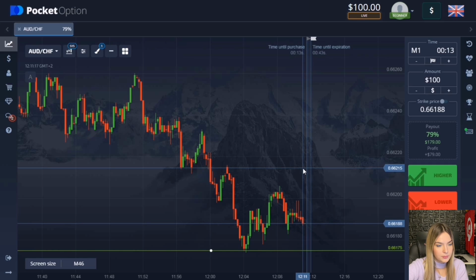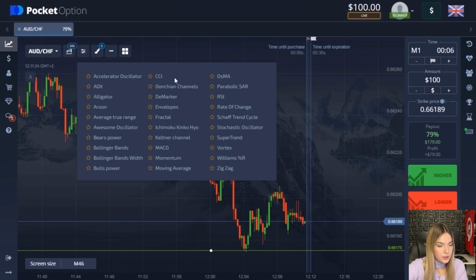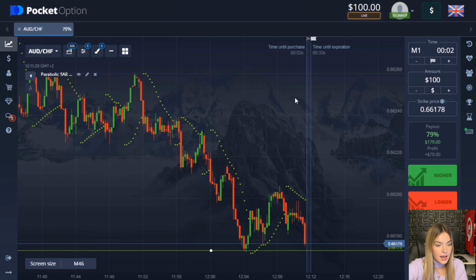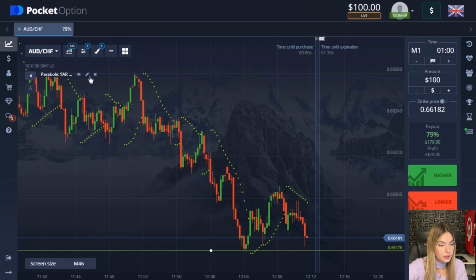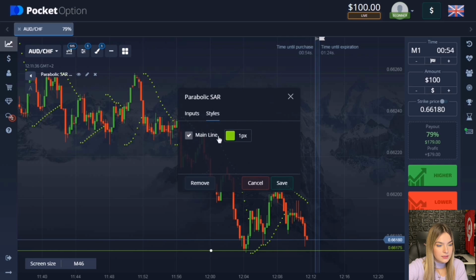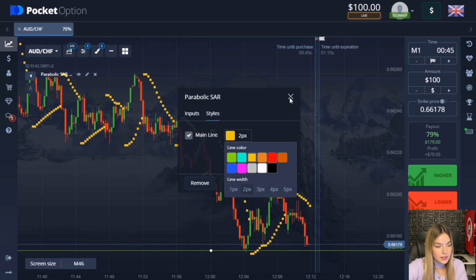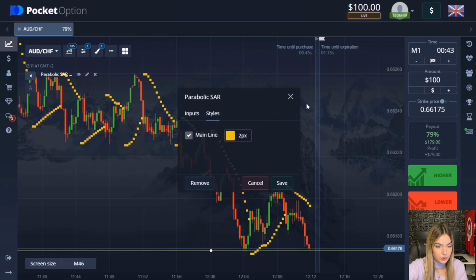of this indicator. So friends, in order to turn on this indicator, click this button in the upper left corner. A list of indicators has opened in front of us. Select Parabolic SAR from the list. The indicator has appeared on the chart. In order to adjust our indicator, we press this sign. The indicator settings menu opens and we leave all the settings at default. I choose yellow color, and you can also make this indicator a little larger so that it will be more visible. Thus we see that our indicator has appeared on the chart.